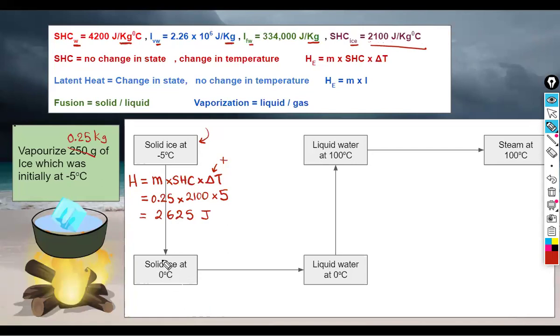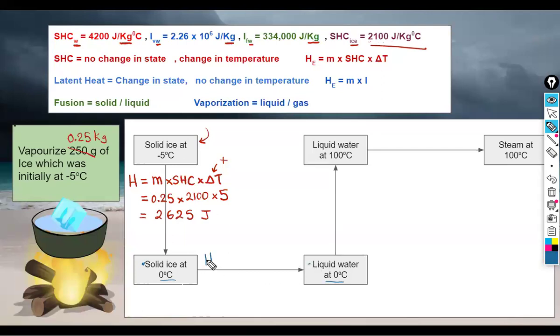Now, when ice melts, it will change to water. But that new water will also be at 0. When something melts, the temperature does not change. Which color formula are we going to use from on top here now? Red or blue? I think it's the blue. So let's write because it's a fusion. This here is a latent heat question. No change in temperature, only a change in state.